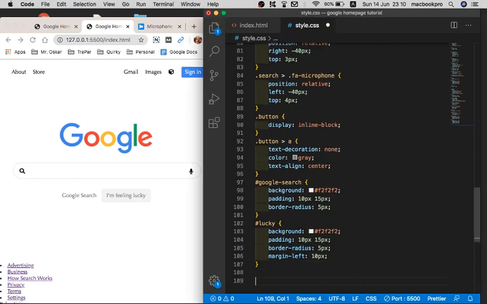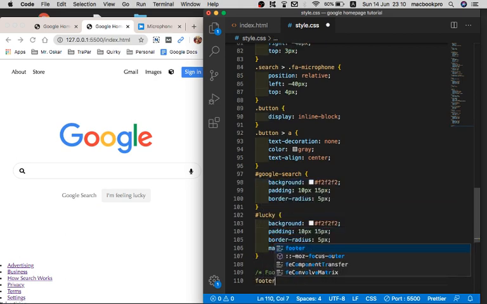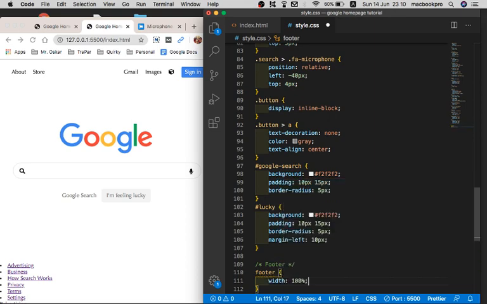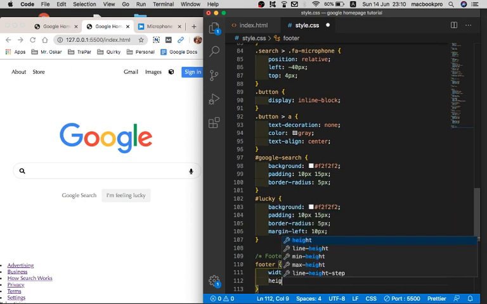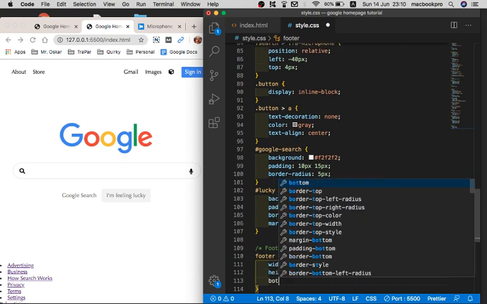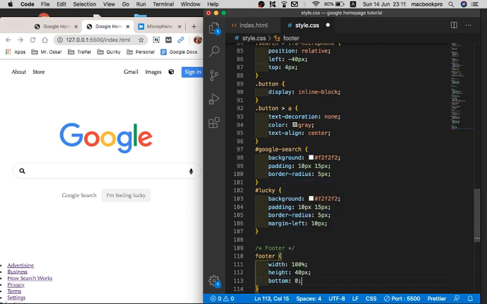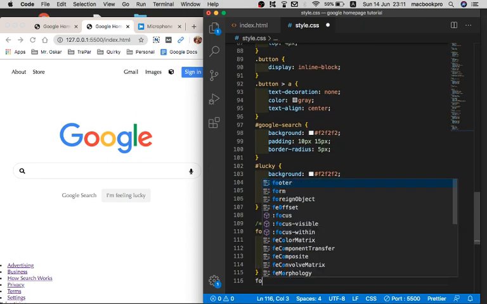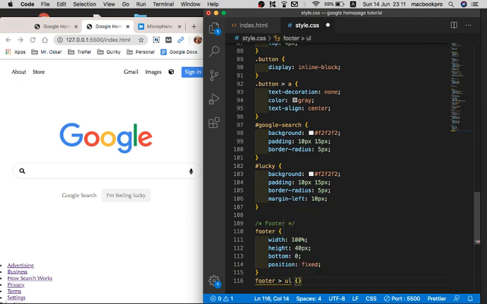Now let's go to the footer. Let's give it a width of 100% so that it'd be all across. 40 pixels. Bottom 0 so that it sticks at the bottom. Position fixed. Save. In footer UL.